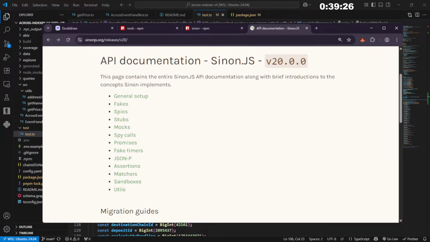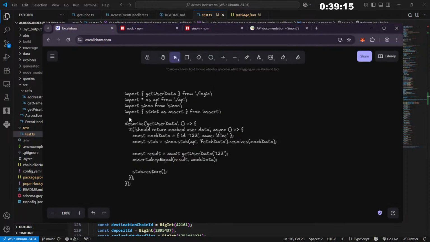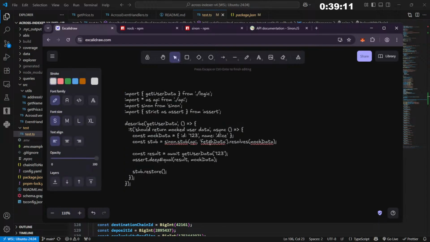So we need a stub, but we don't need this part. Where is this? Instead of the mock data, we will send 00 or 01.